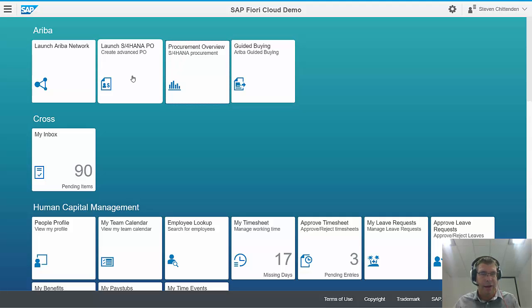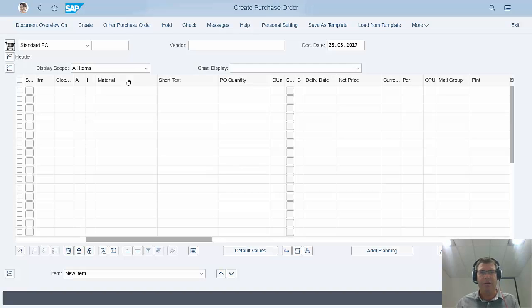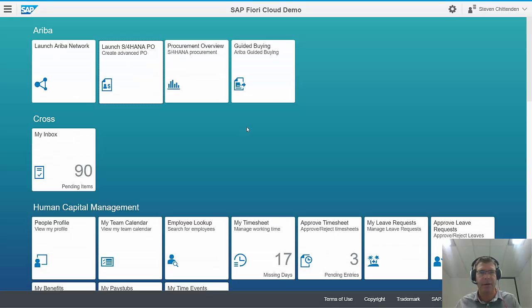Let's say I'd like to create a direct purchase order in an advanced view. So this is the old kind of GUI way of doing things in SAP. I can click on that. I want to create a very detailed purchase order. I need to put some configuration items in there, those types of things. So once I've clicked on that, here we go. I can then come in here and start to enter my vendor, my materials, my quantities, and of course we get a lot of detail in here for an advanced purchase order.